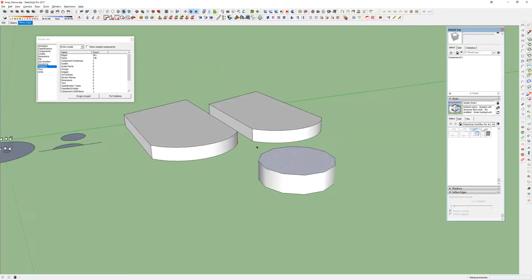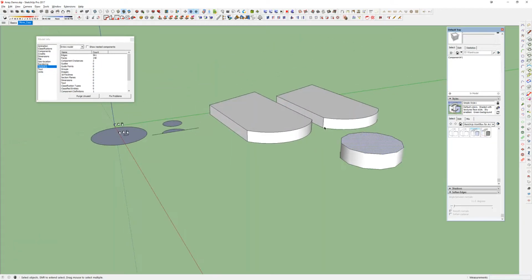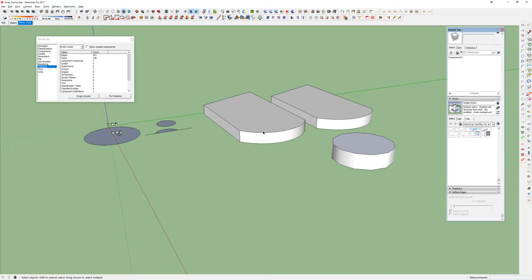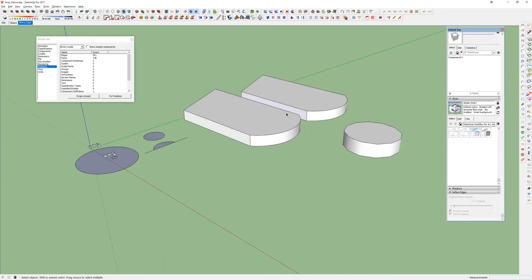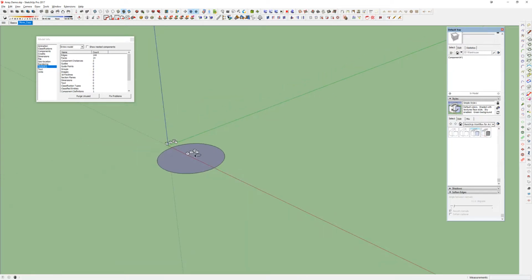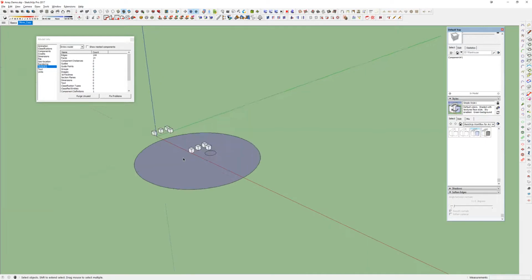Does that make sense on arcs and circles and all that sort of stuff from a basic standpoint? Yeah. So we'll get into a lot more of this once we get into actually building a house, because there are some other slightly more advanced tricks and techniques that I use whenever I have a tower built into my model. For the project, I'll try to choose something that has round towers and all that kind of stuff, and really make mine very complex to show some of the pitfalls that you can run into.